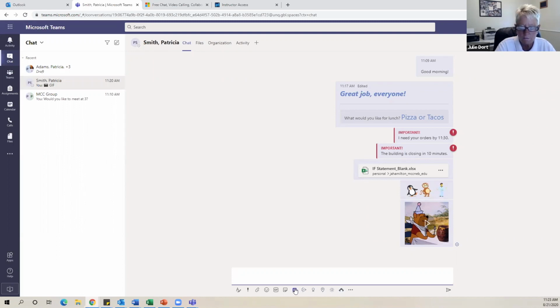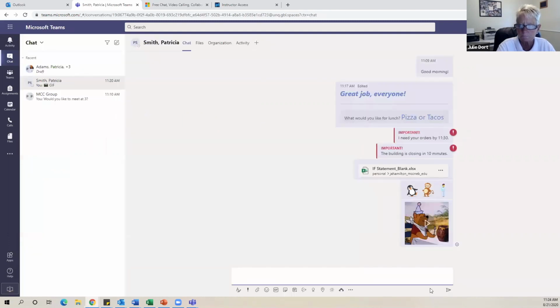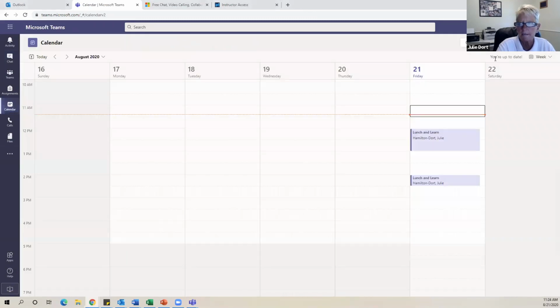Let's make sure that it went. I think I must have something on the calendar at that time, and it's probably another lunch and learn. So let's just back this up a little bit. Let's say that we're going to meet at 2 o'clock. And go ahead and click on send. Okay, then if I go over to my calendar, you can see that, yes, I did have a lunch and learn in there. So now I have that on my calendar. We'll come back to calendars here in just a little bit.